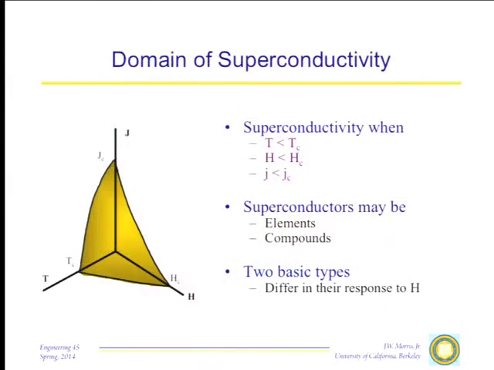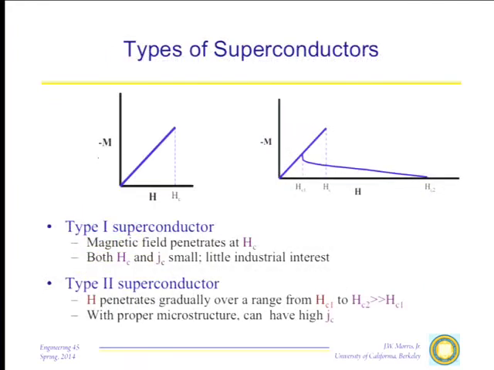Superconductivity exists near the origin of coordinates in a 3-parameter space. To have superconductivity, the temperature has to be below some critical temperature Tc. This is necessarily true so that these weakly interacting Cooper pairs will remain intact. The magnetic field has to be below some critical field Hc, and the current has to be below some value Jc. So it's in this little quadrant down here near the origin of coordinates in this 3-dimension system that we find superconductivity. There are two kinds of superconductors.